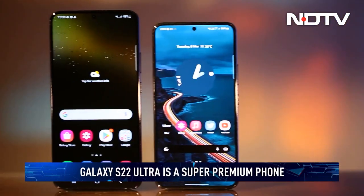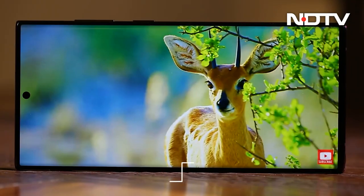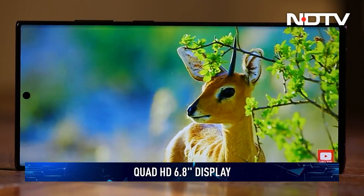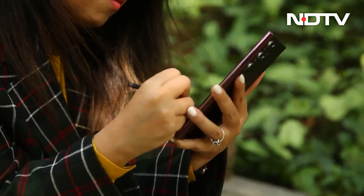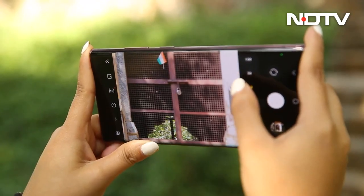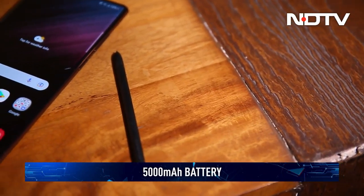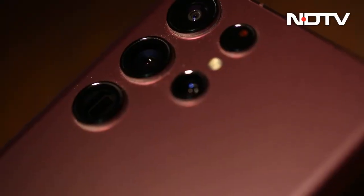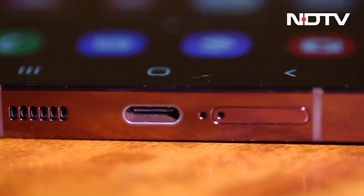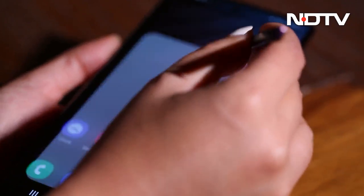As it turns out, not too much. The materials, displays and even performance are largely similar across the three phones. The S22 Ultra, however, gives you more — starting with a Quad HD 6.8-inch screen, it gives you extra embellishments for the premium experience. The primary camera gets an upgrade to 108MP, and the S22 Ultra also packs a second 10x zoom lens for an even longer range. The selfie camera gets a bump from 10MP on the S22 and S22 Plus to 40MP on the Ultra, and you'll also find a larger 5000 mAh battery. But while all those additions are certainly nice to have, the real differentiator lies in the S Pen. The S22 Ultra is the bridge between Samsung's S and the much-loved Note series, with a slot along the bottom left corner to integrate the S Pen that can be used for scribbling, doodling and all your favorite S Pen actions.